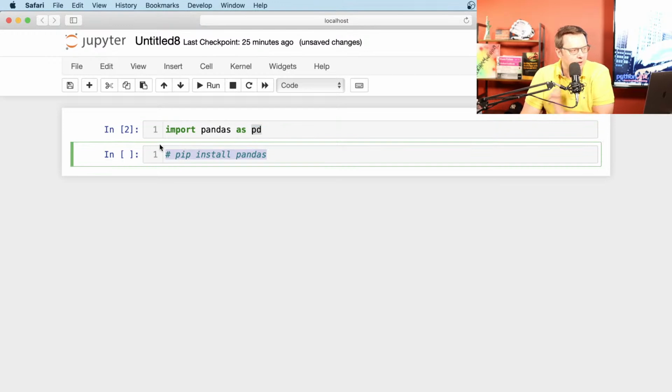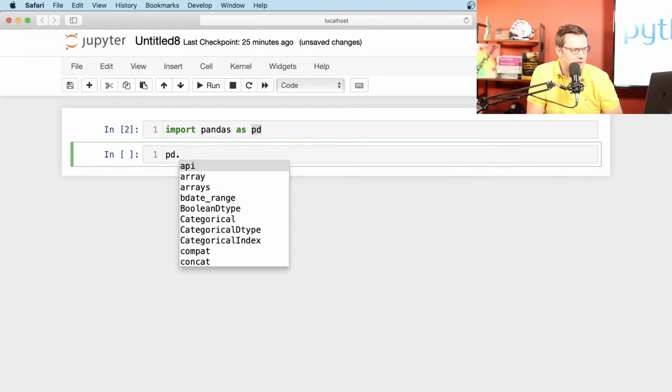Now let me show you a little trick. Type pd, period, and hit the Tab key on your keyboard, and you'll see a menu of all pandas functions. Based on my experience, this might take a little bit longer if you're using Windows. Why, I don't know, but eventually you'll get there. I'm not sure how long it will take, but some of my students complain that on Windows it might take a while, all right?